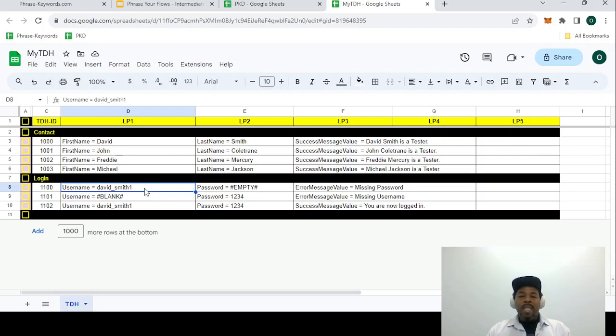What I want to do at this point is say, listen, thank you for joining me for this Fraser Flows using phrase keywords training session. I hope it was helpful. This was the intermediate level. We got into the data, we got into the tags, and we got into the TDH. What we're going to do next is get into more advanced concepts, but that's not for this session. We're going to close out this session.